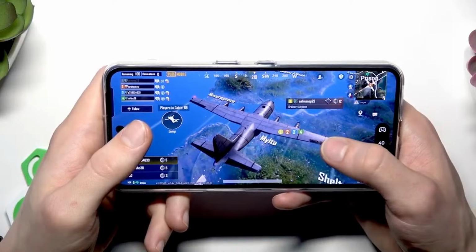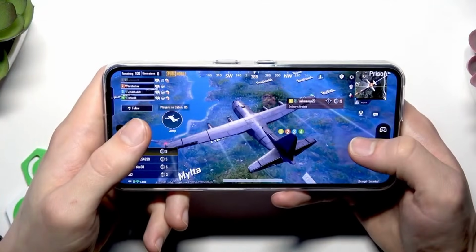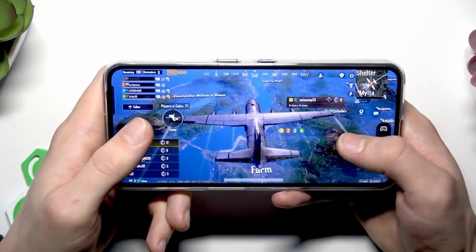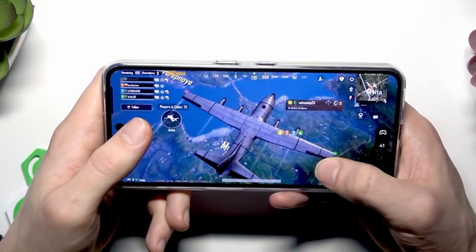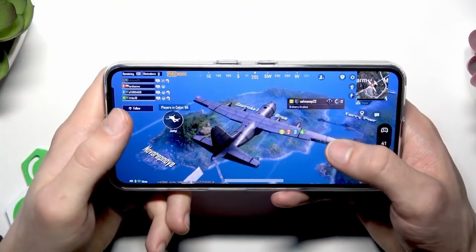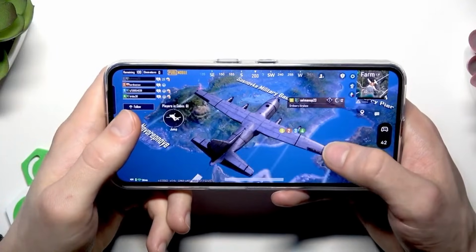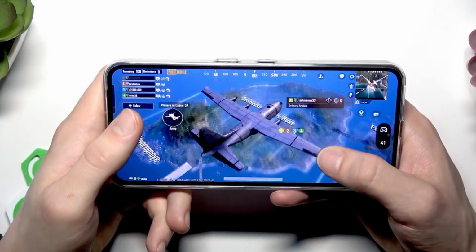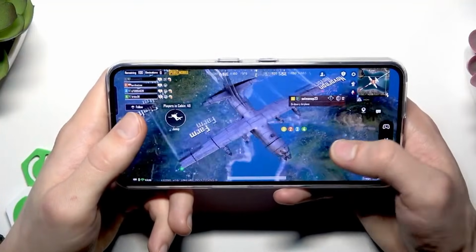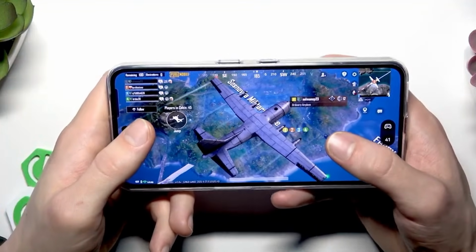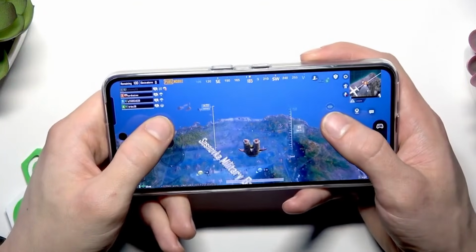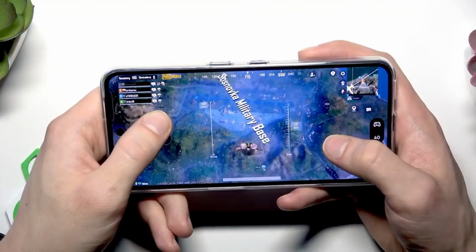Whether I want to jump some rather populated place. Wish I knew where it could be. Oh, I guess I know. I guess Sosnovka is gonna be the most populated one, though I already see people jumping out. Okay, so I think everybody is jumping out to land at Sosnovka.